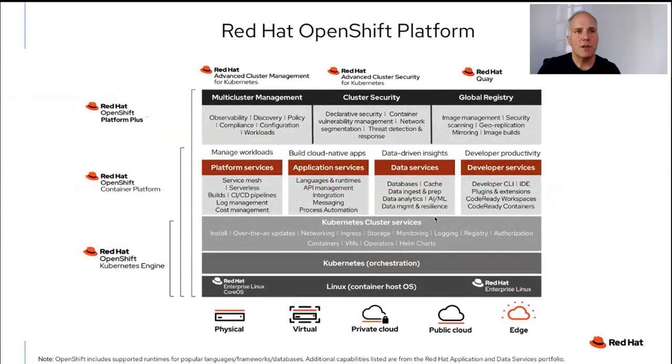So OpenShift is our hybrid cloud platform, and it's built on a foundation of Kubernetes and Red Hat Enterprise Linux, but provides a comprehensive platform that enables enterprise customers to build, deploy, and manage applications wherever they want. If you attended our OpenShift roadmap session at Commons Gathering or any of the other venues, you saw a lot of our recent work has been around how we add new and better capabilities for managing multiple OpenShift clusters across multiple environments.